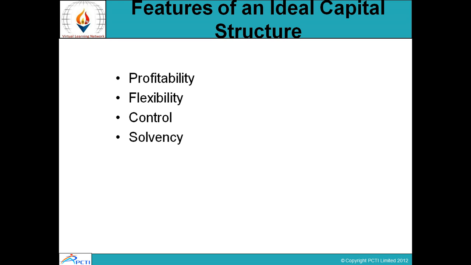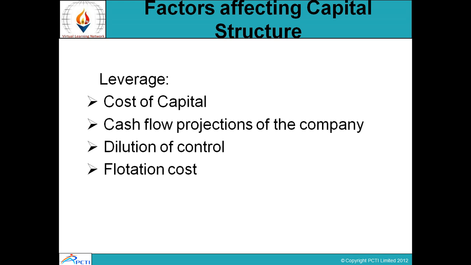So what are the features of an ideal capital structure? It should be profitable, it should be flexible enough to borrow and to raise funds, it should be under your control, and you should have solvency. You should have a solvency margin with you, sufficient money with you. Now, what are the factors that affect the corporate capital structure?